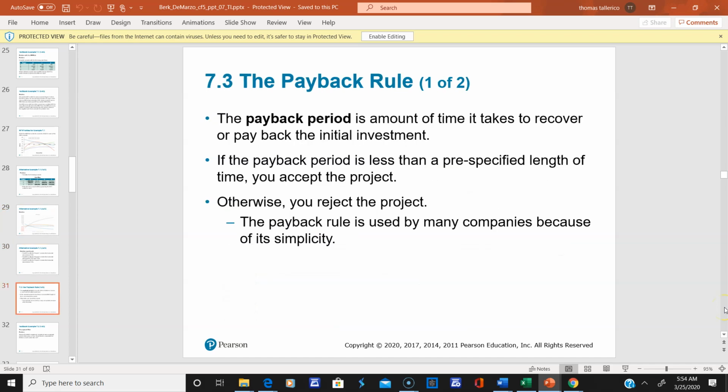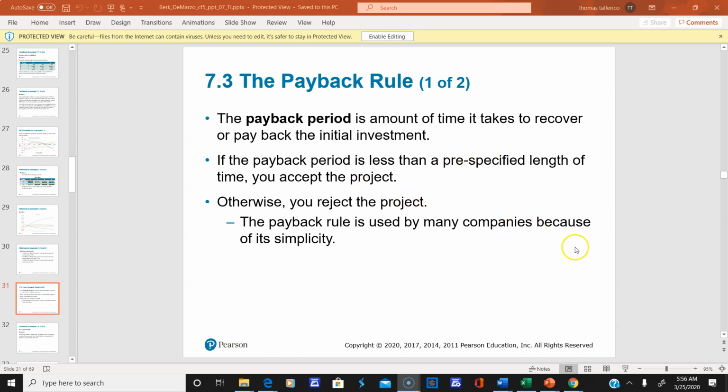All right, so the other rule is called the payback rule, and we move away from internal rate of return now. This is a subjective rule that says, if I get paid back within a year or two, I'm happy. But it doesn't take into account the way you can invest your money if you had the money right away. It's like your friend borrows $1,000 from you, and 2 years later he pays you back, but in the meantime, you could have had that money up front and invested it. So it's very subjective, and you have to come up with a pre-specified length of time to accept the project.